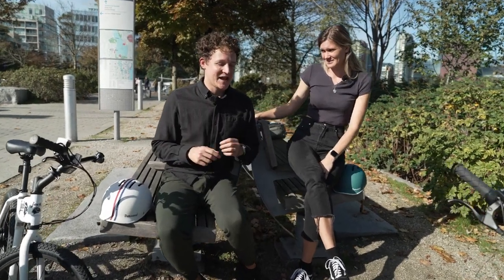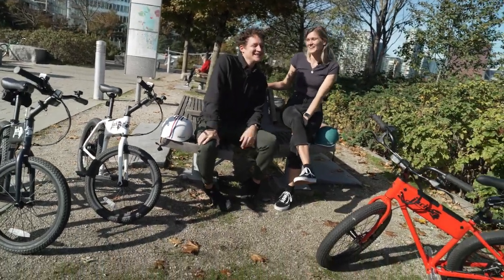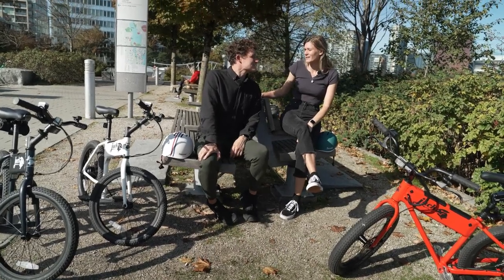The bag is my biggest beef with the Jackrabbit. It was not easy to put the bike in the first time — none of our employees could figure it out. I had a call with the CEO who went over it with me and gave me confidence it would fit, and sure enough it did — but there was a lot of sweat. That said, after you've put it in the bag a few times, the bag stretches out and I had no issue since. But that first experience I was sweating and swearing.